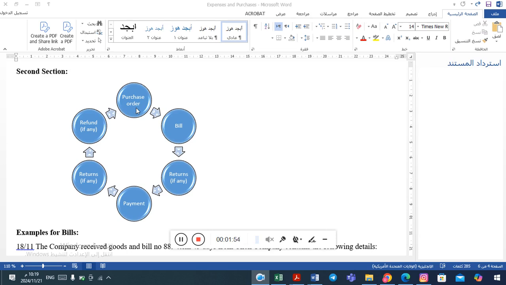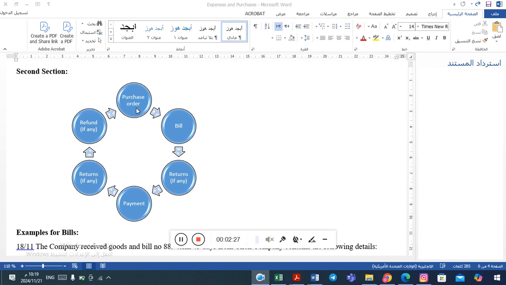Then goods or services should be received by our company. When we receive services and goods, normally it will come with a related bill that includes all the details related to this purchasing transaction.